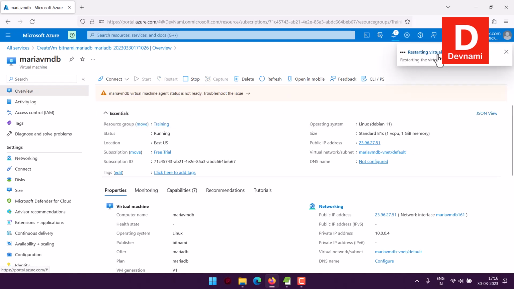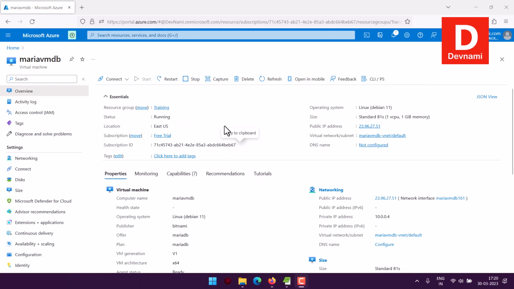Once it does the restarting, you can also reload the tab after that, because often what happens is that it continues to show you this status and you won't get the idea whether agent is ready or not. So just refresh the tab as well once you do the restart. Like I mentioned, once you do the restart of VM, also you reload the tab, the agent issue doesn't appear. So that's my case. So I will just open this public IP address copy sign.